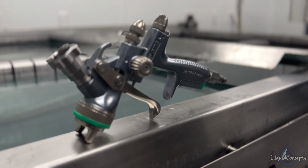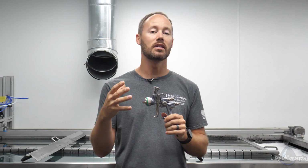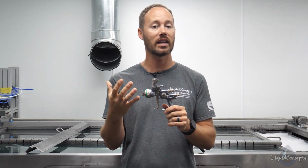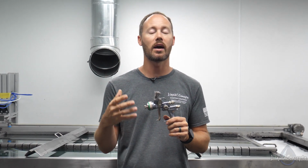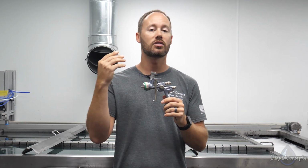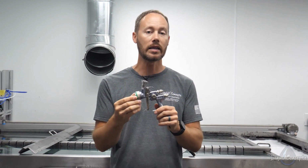The nice thing about the Activator is that Activator is actually more of a cleaning agent. It will clean out the gun and keep it looking pretty much brand new. So that is one good thing about it. Of course, you want to make sure that you have those good seals and a good gun, so that you don't end up with a leaking gun or one that doesn't spray very well.